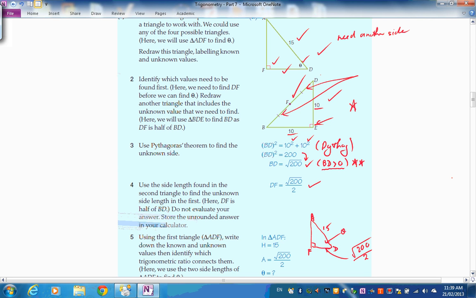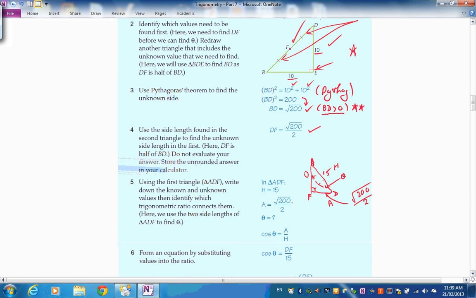So let's list down what we know. We want the angle, we don't know the opposite, we go to the 90, this is the hypotenuse, and this one here then is the adjacent. So what do we know? The adjacent was our go-between. We went and got that and came back. We know the hypotenuse is 15, and we don't know theta. We write down SOHCAHTOA. If we write down SOHCAHTOA, we have the adjacent and the hypotenuse. So the cosine is DF over 15.